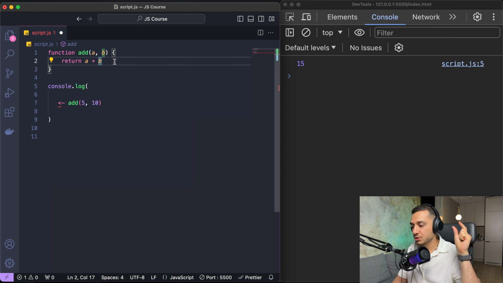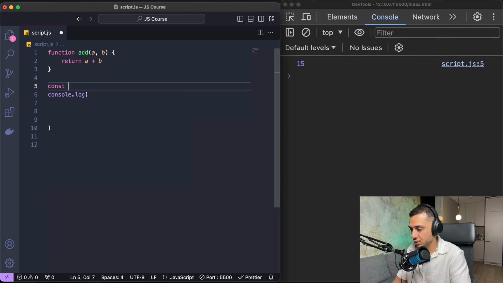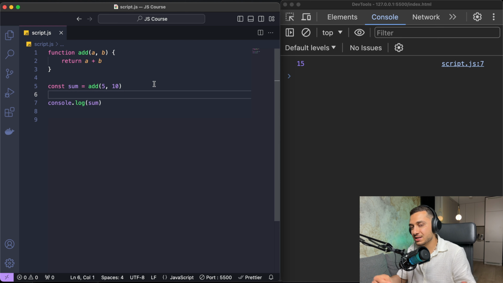So it does A plus B, then gives it to return, and return comes here and gives the number to our console log. We can do const sum and assign the value returned by add here, and we will get the same. So we can assign our function's returned value here.